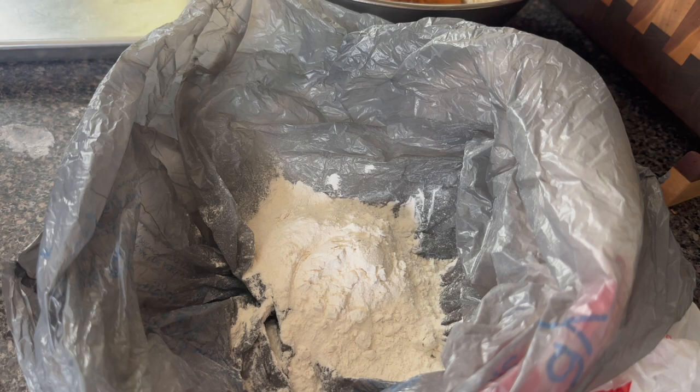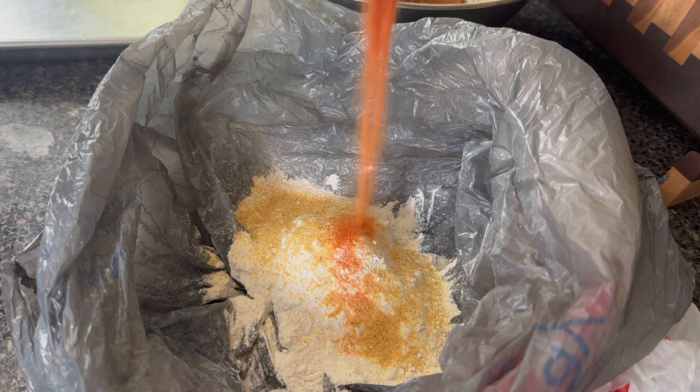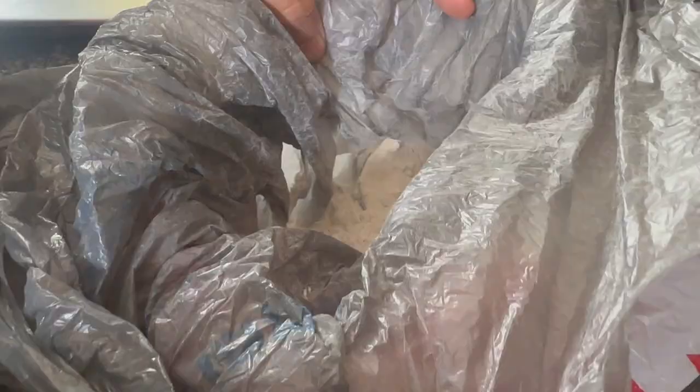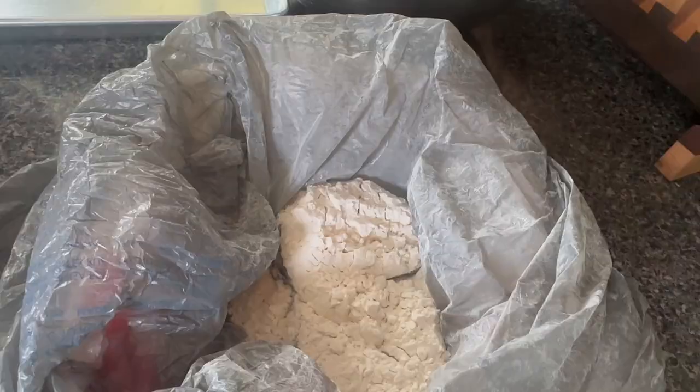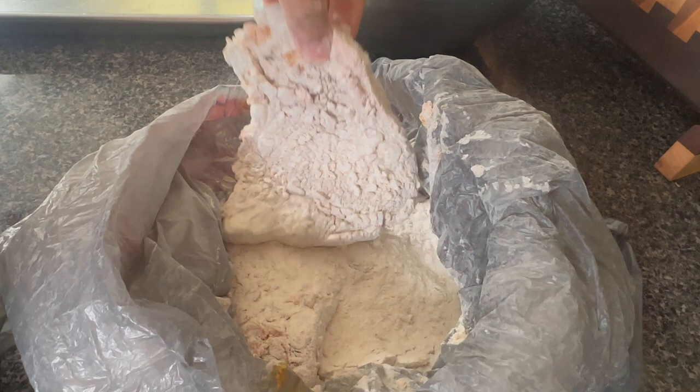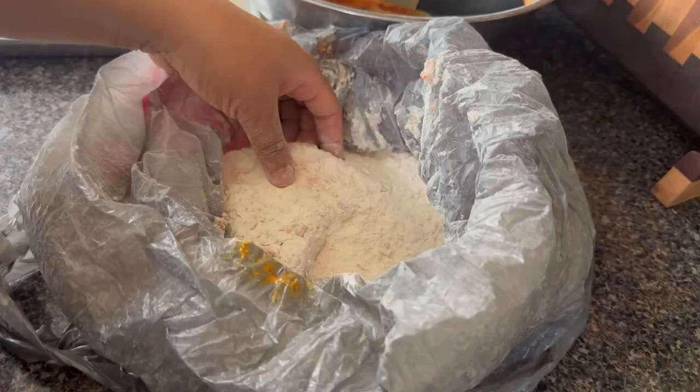I shall use grocery bags to flour my meat — I think the cleanup is just easier. We have a little Walmart versus Target situation with these bags, and I'm going to put the same seasonings that I put on the pork chop in the flour. If anybody's trying to tell you that you can't use your grocery bag to flour your meat, get them out your life. You don't need that negativity because they want you to do more dishes. So I'm going to put in my pork chops and rub them around in the grocery bags and they are going to get a nice light coating. If you want a thicker coating, you could dip it in egg and then dip it back in the flour, but I just personally don't prefer that on a pork chop. I'm going to shake off any excess coating and place these on a tray before I fry them.